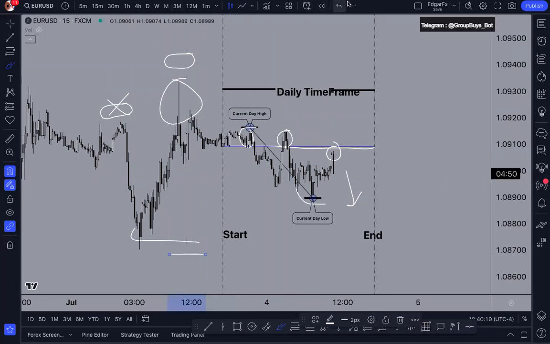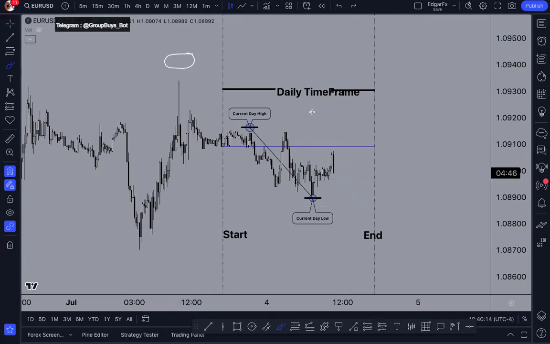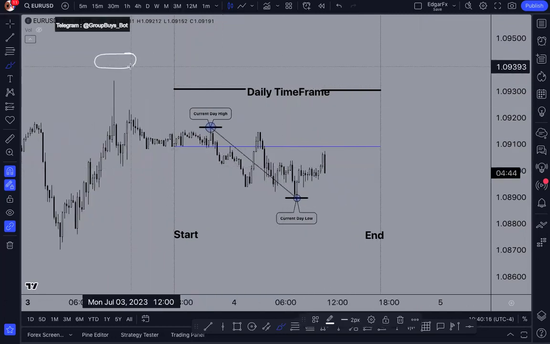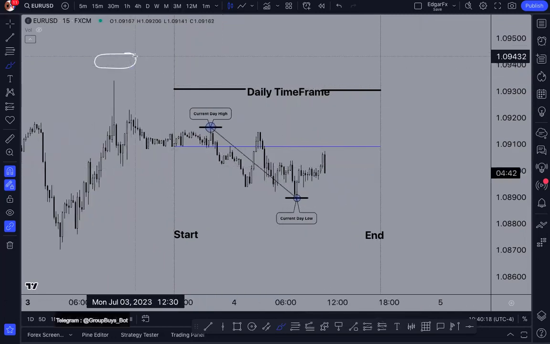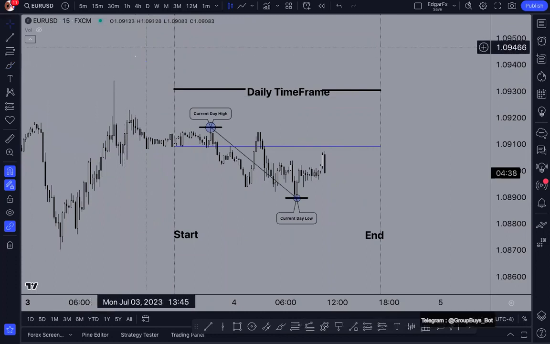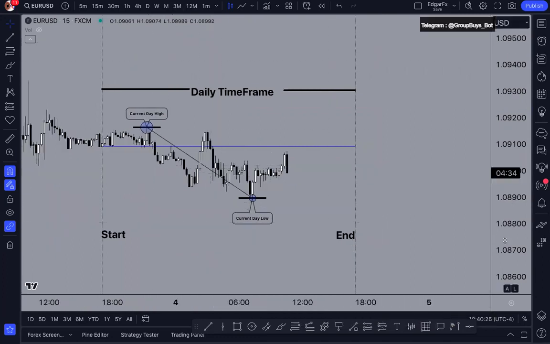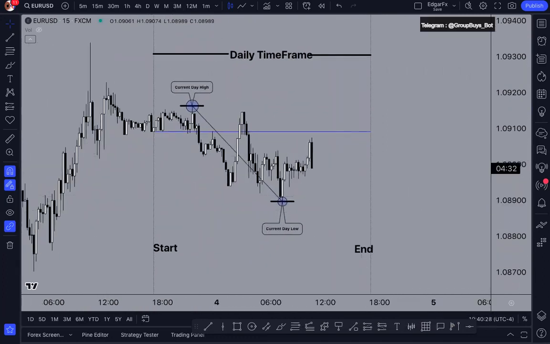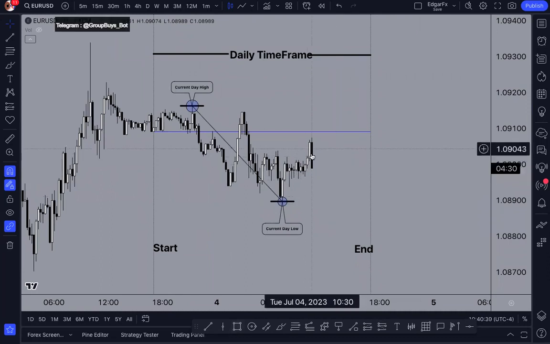Okay, so that's how I use the open price. That's how I use time. That's how I use highs and lows, points to literally draw data out of the data feed. The data feed is feeding me information. It's feeding me data, and it's up to me to just grab it and take note of it. I could look at the specific time. Look at this candle. It started at 10:30.